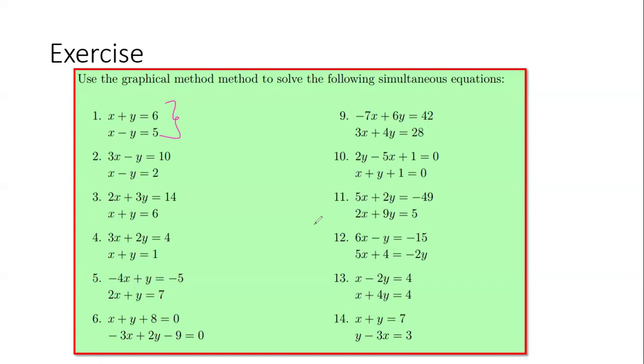According to what I'm seeing in the chat, Megan is saying she's getting 5.5 and 0.5. Hanil is saying he's getting 5.6 and 0.5. Okay, that is good. That is the range of the answers you are supposed to obtain. So those who are obtaining something different, you're going to check out. If you have 5.5, 0.5, you are really very accurate.